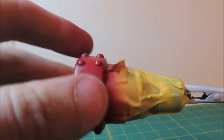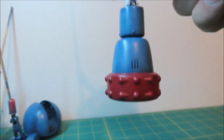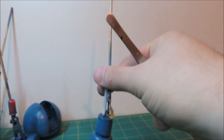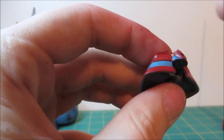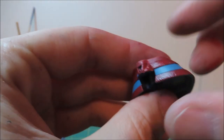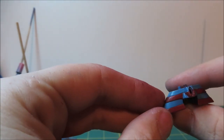Well, now that the red is dry, let's go ahead and unmask this so we can continue to the next step. The textures and the two applications look really good together. I am liking this a lot. Oh, look at that. Man, that looks good. Beautiful. Look at that. That looks awesome.